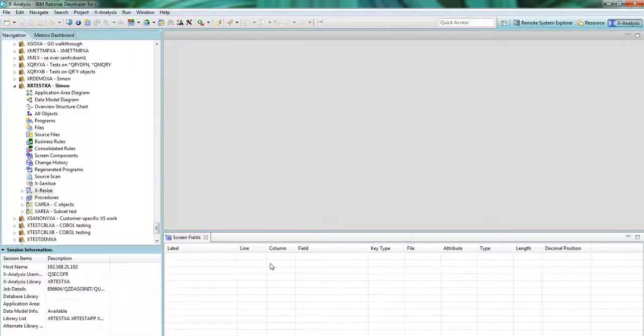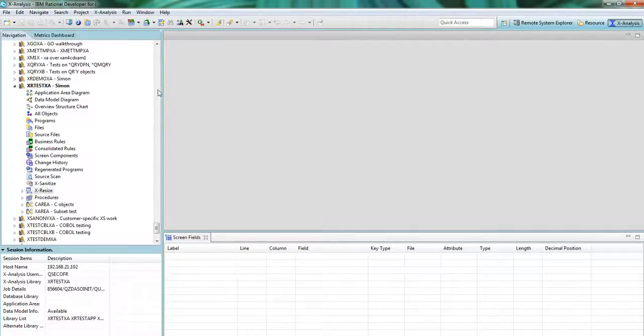Typically, this would be a field such as a packing list number, an invoice number, a customer number, any field that is no longer large enough to accommodate the data that it needs to accommodate. So a lot of our customers had great success using our tool to analyze and understand the impact of that, and then executed the project using manual development means. X-Resize allows you to actually automate a large portion of the execution of the project, so actually updating the source code and making the modifications necessary to enlarge that field, and greatly reduces the manual effort required not only in the analysis but in the actual execution of the project.